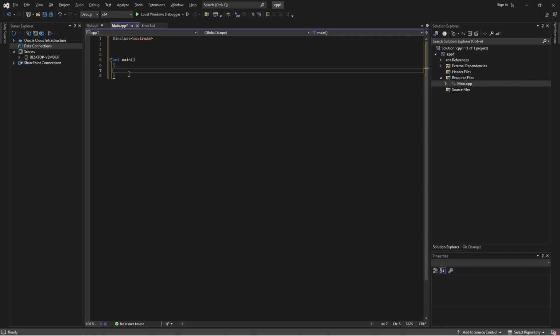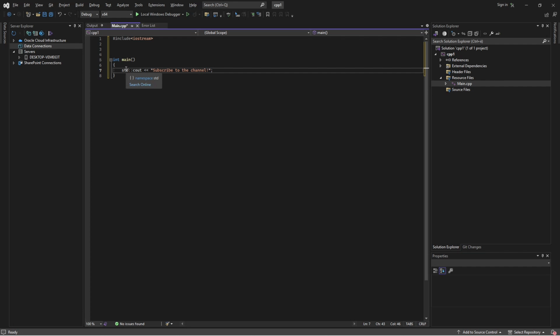Okay. To do this, we'll write the following line of code inside the body of the main function within the curly braces. std cout subscribe to the channel. Let's analyze this line of code carefully.